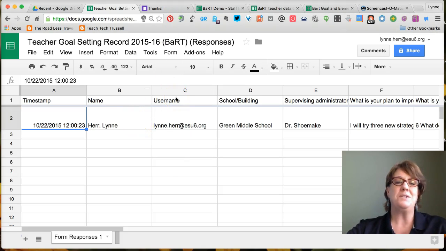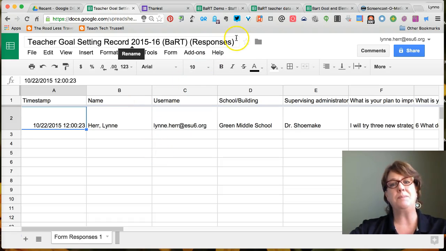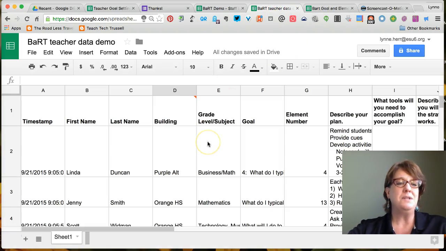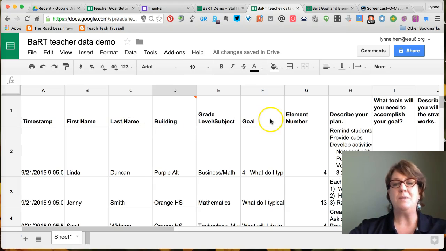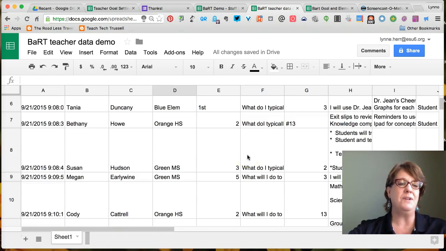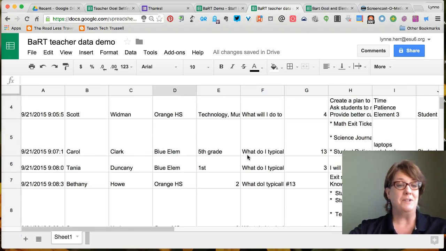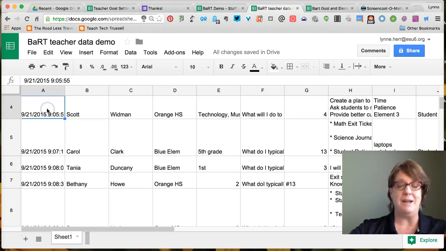So as the teachers complete this form, the data will fill in the spreadsheet depending on the number of staff that you have. And for demonstration purposes, I've gone ahead and completed a form for you so that we can see what that data looks like. Let me go to that spreadsheet. So this one shows the questions that we've asked the teachers, and this spreadsheet has about 50 responses. So it's helpful to me as an administrator where I can go line by line and look at what came in. You'll notice that it's date and time stamped.